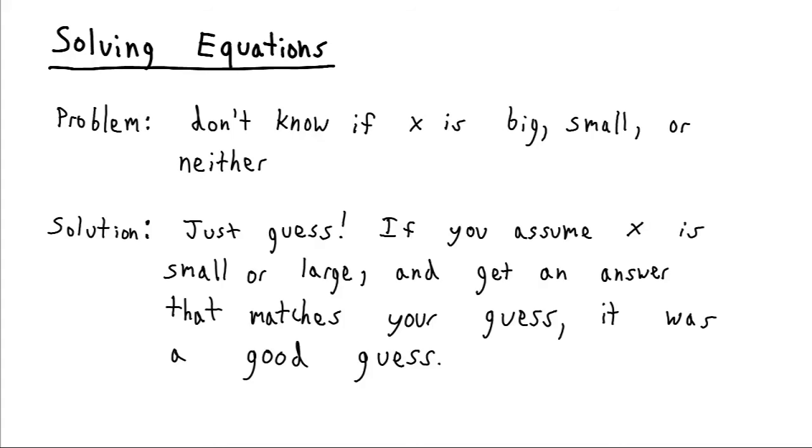So how are we going to tell which is going to be the case? Well, we can actually just go ahead and guess. We can assume that x is very large, or we can assume that x is very small. And when we solve for x, if it turns out that we get a small answer, and we assumed it was small, that's good. That's logically consistent. And so that may mean we had a good guess. However, if we assumed that it was small and we got a large number, or if we assumed that it was large and got a small number, that's a logical contradiction. And so that's going to invalidate our assumption.